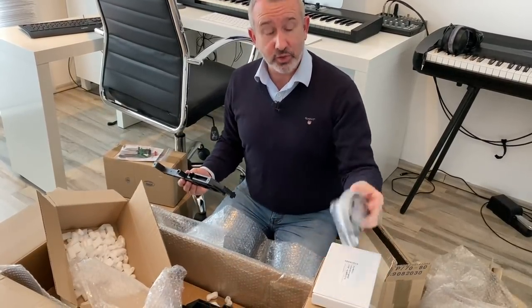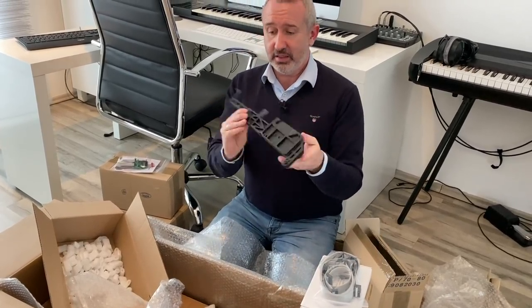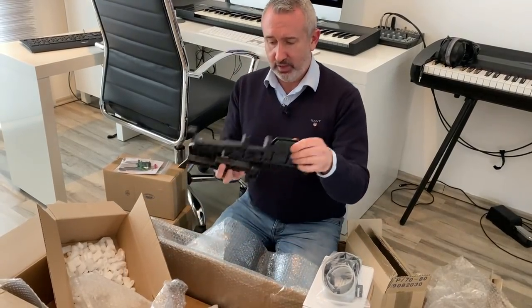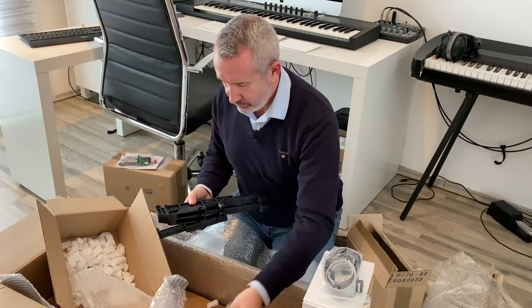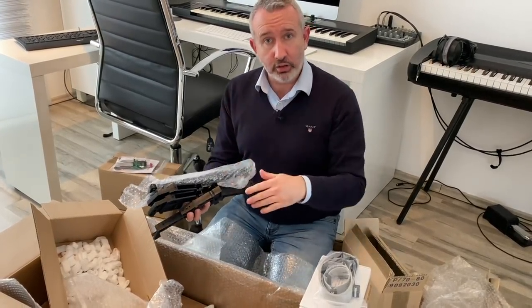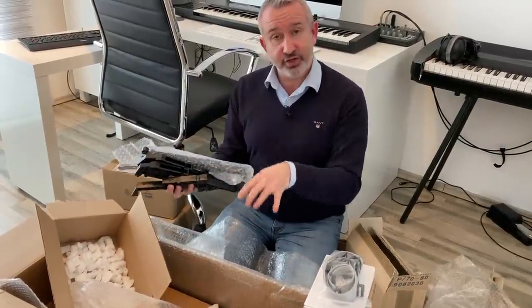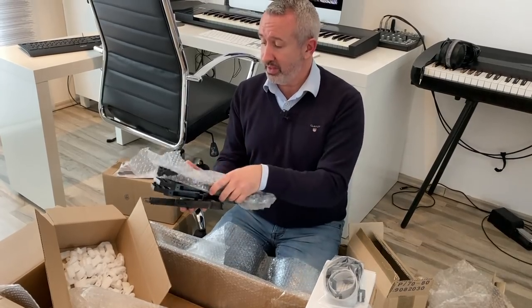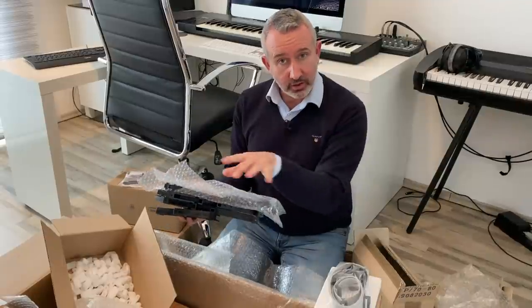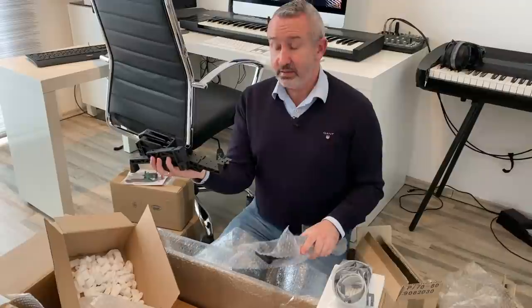So, in this package we have cables, more MIDI electronics and these things here. Now, these are very clever because these are what we use to join the manuals together to make a block, as it were. So in other words, you have your different manuals at different heights and they are controlled by these chaps here. And they fit together in a certain way so that it's all in the right position and at the right angle.